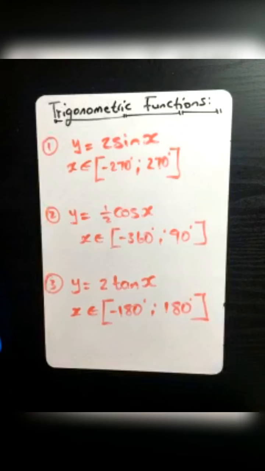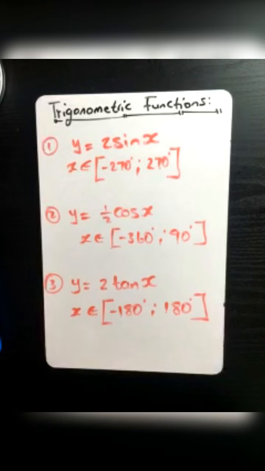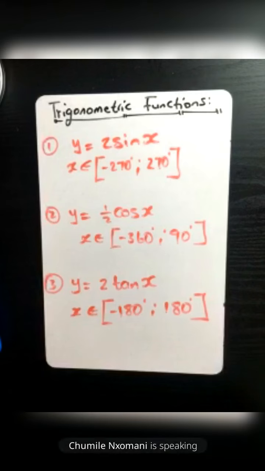Did you copy all of those? Yes, sir. Do you think you can work on them when you get a chance? Yes, sir. Any questions? No, I don't have questions, sir. Are you sure you'll be able to sketch all of these? Yes, sir. Are you sure? No questions, sir.